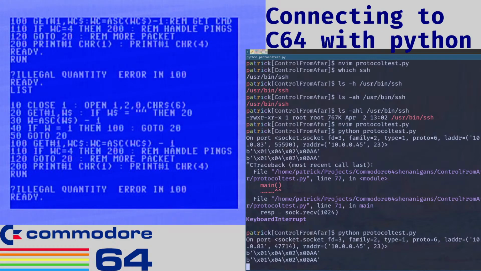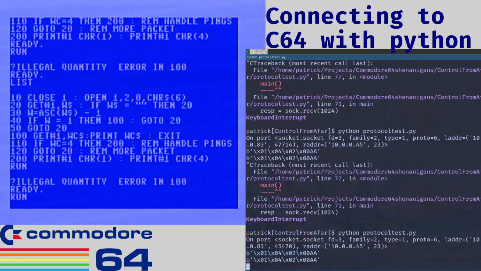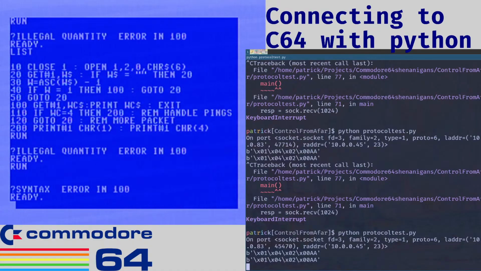Yeah, okay, let's just start with get #1. Let's just drop all of this first. We're gonna get a character from this and then print WC$, and then exit, I think is a command. If not, it'll just run illegal command and that'll solve it for us too. You know, they don't tell you this, but crashing is a valid way to stop a program. You can just let it crash. Like, that's totally fine.